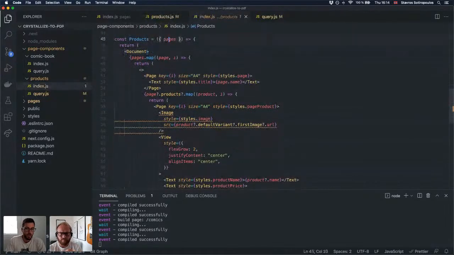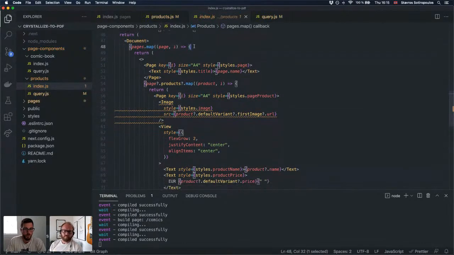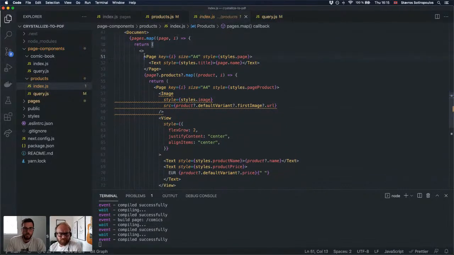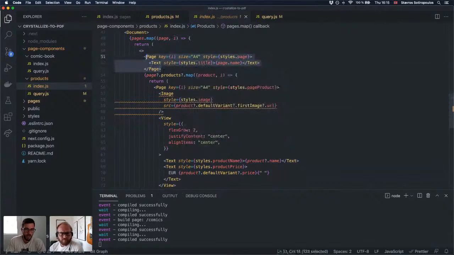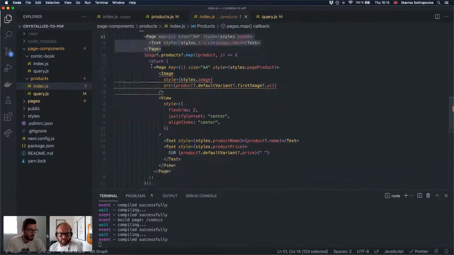As you can see here, we're getting, of course, the data from Crystallize. This is the data, and of course, this is the pages, we call it. It could easily be something like category names, if that helps you understand it better. And we are exporting an array of pages. The top level page, of course, is the category title, and then for each of the children of that top level node, we are creating an array of pages.